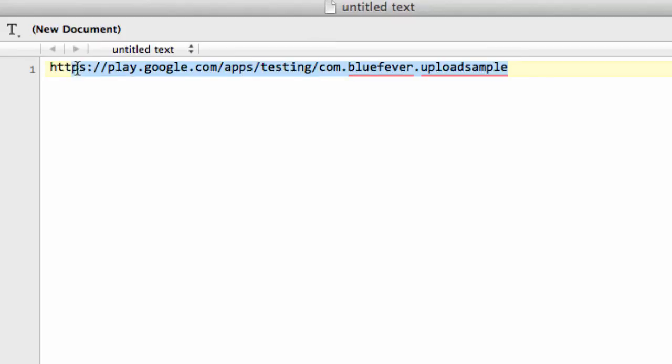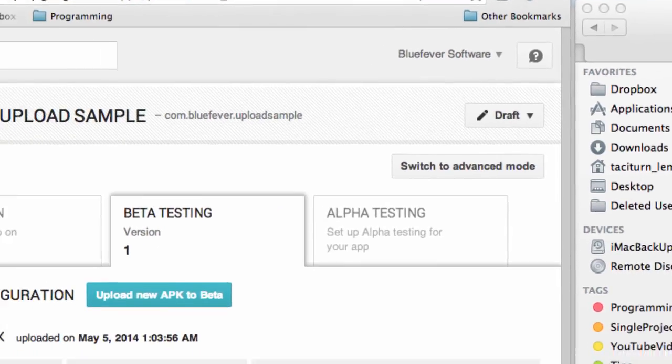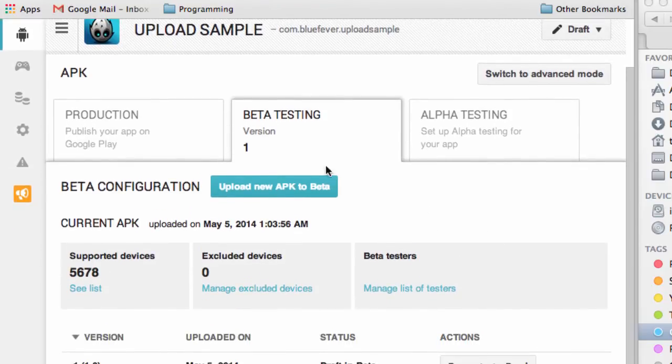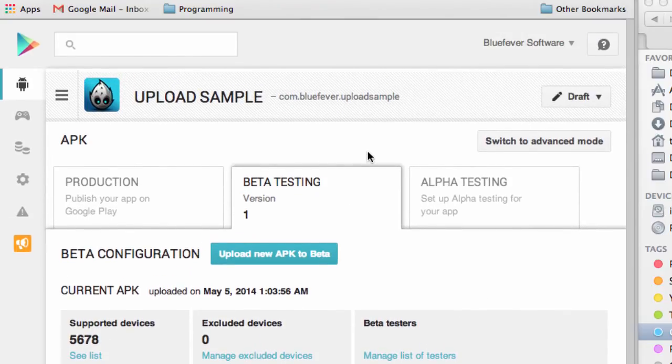If you send this to the members of your Google group, when they click on the link they'll receive an opt-in option to test your application, and they'll become a beta tester. This allows you to test the application in beta.